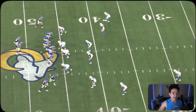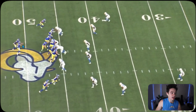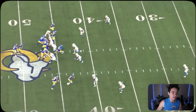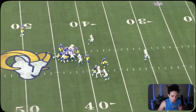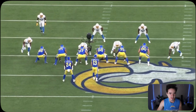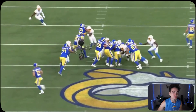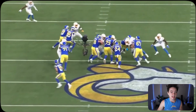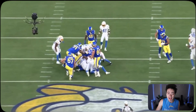Here's the first play from the Rams game. Dayon Henley, the linebacker on the weak side — as soon as he sees the running back go this way, he's already sprinting to where the back is going. He beats the tackle to the spot, curves outside, and gets into the gap. He's so instinctually fast he clogs up the hole, forcing a team tackle right at about the line of scrimmage.